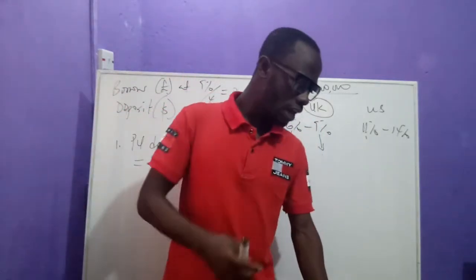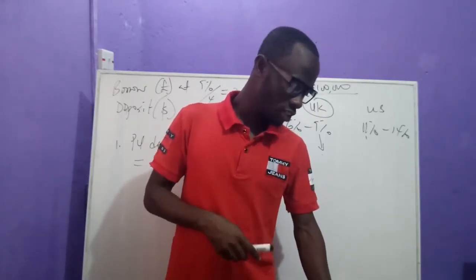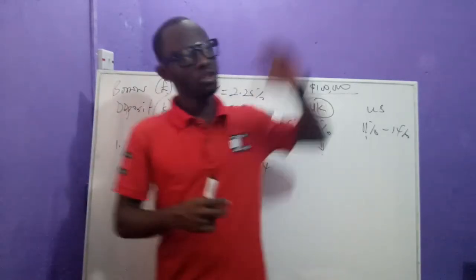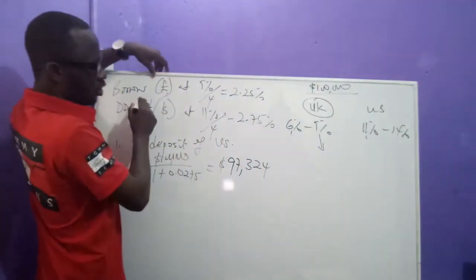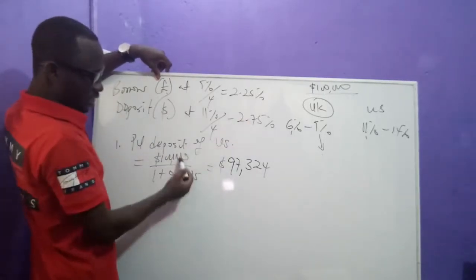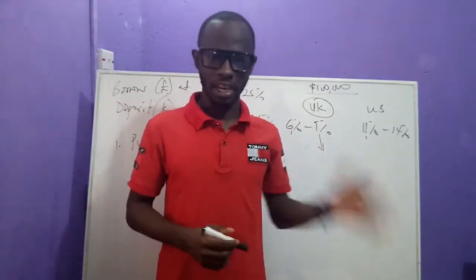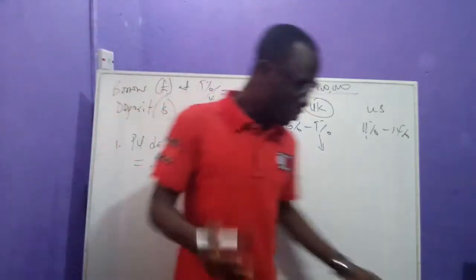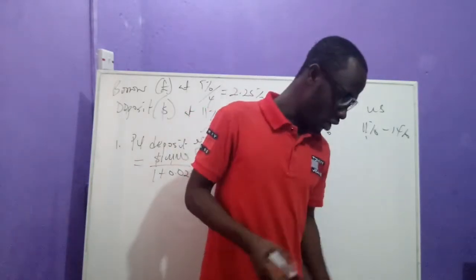So what did we say was the first step? We said borrow an appropriate amount in the domestic currency today, convert the borrowing to the foreign currency and deposit. But even though the step is like that, we need to find out, we're going to borrow and then deposit the foreign currency. So we're going to use that as the discounting factor to get how much money we're going to be getting at the end of the 3 months. So we're going to be converting this into the domestic currency, which is the pound, so that we find out how much pound we have to borrow in relation to that.